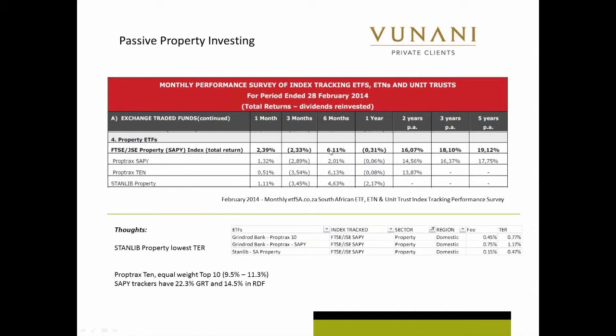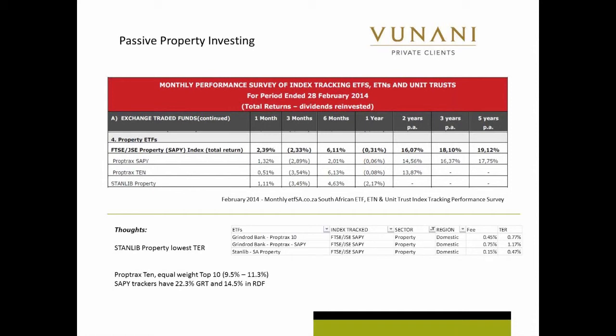Property, you can either go and pick real estate investment trusts and stock pick them yourself, or you can just do the easy way, the lazy way maybe, and just go and buy one of the property ETFs. And that will give you very, very nice diversified listed property. And there's 3 to choose from at the moment. And to give a little bit of a punt to Stanlib, we'd probably put Stanlib in our portfolio because it has the lowest TER. Now TER is expense. So what you want to do is buy your property exposure, but buy it at fairly low cost.